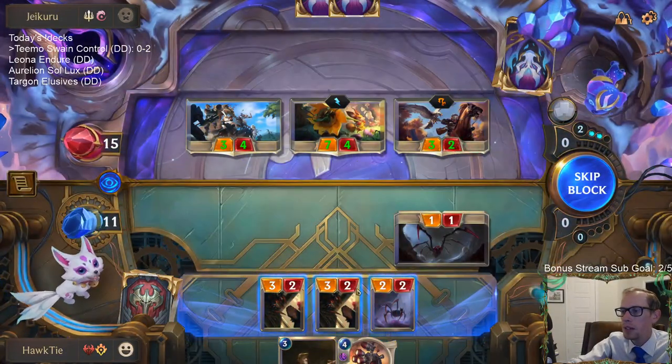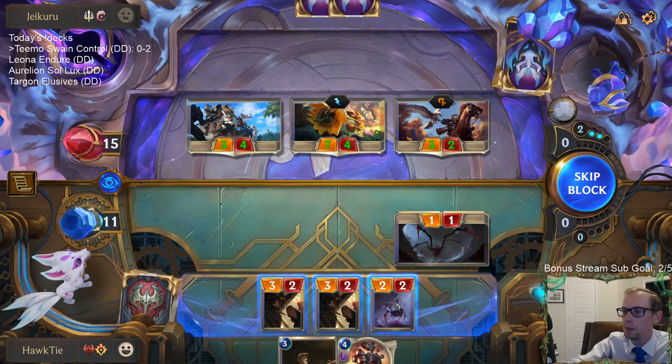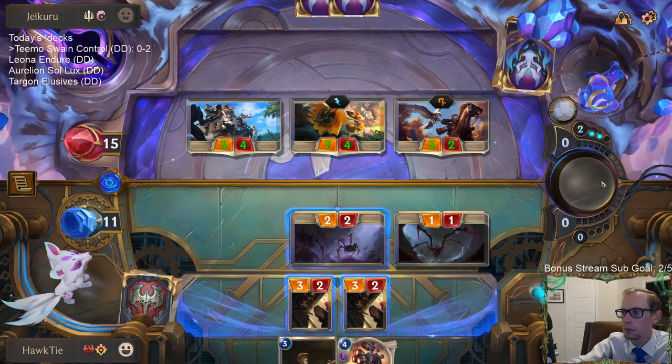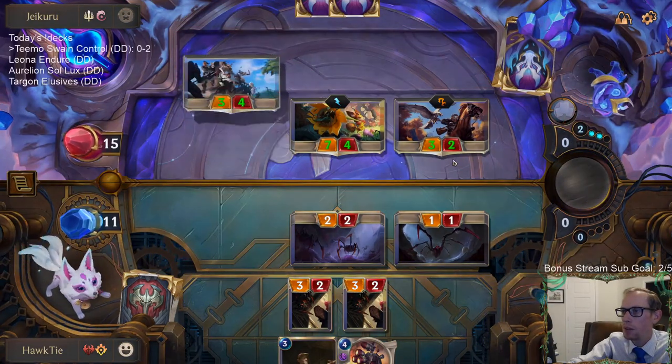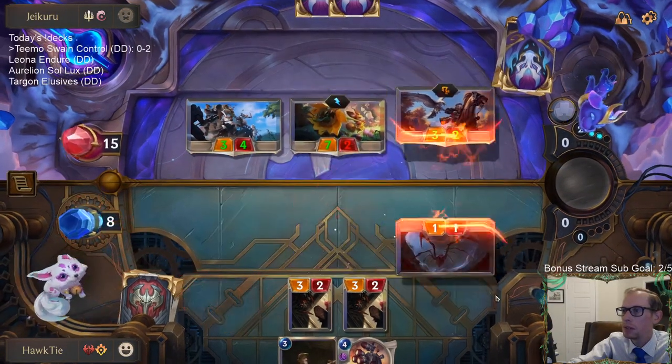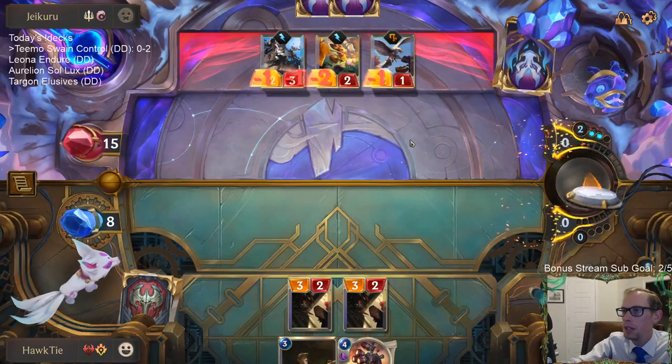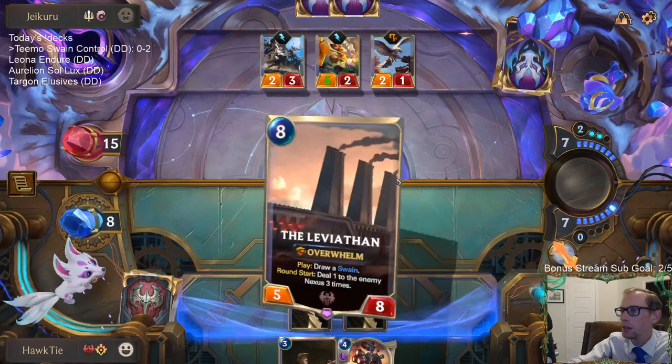I have to block the 7/4. I guess I do it with the 2/2 and just have the house spider save us all this life. Those just didn't actually do any damage. They just go back to their original health.